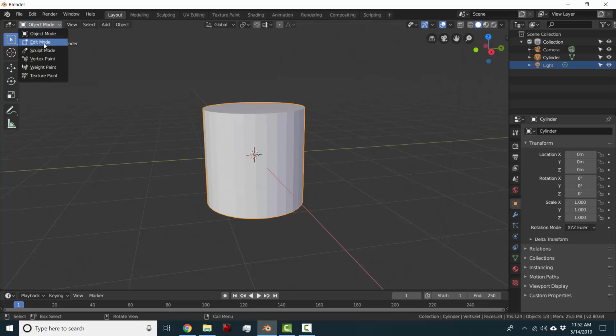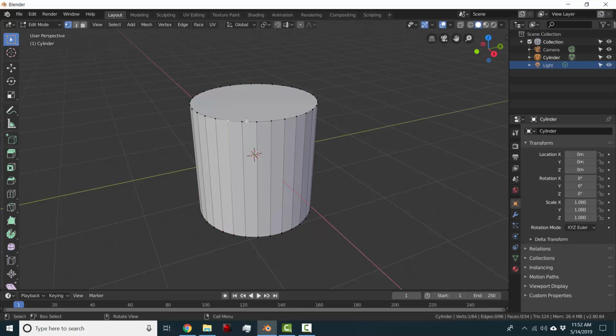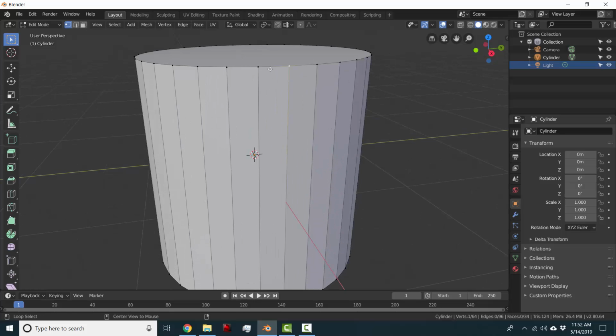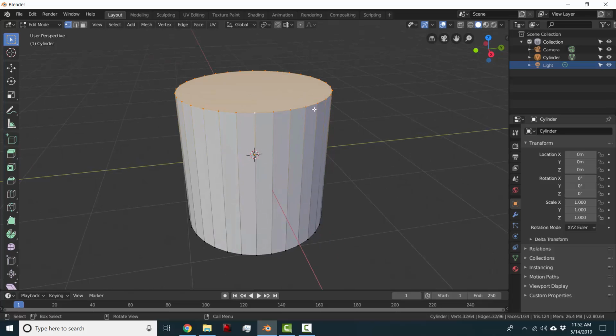I'm going to go into edit mode. And right now I'm in vertex select mode. So if I left click on these, I can grab those. I'm going to grab them by hitting G once, and then you can move them. But I'm going to hold Alt and click in between the vertices. Actually, go to Edge Select. So here's Vertex, Edge, Face. The middle one is Edge. I'm going to hold Alt and click.